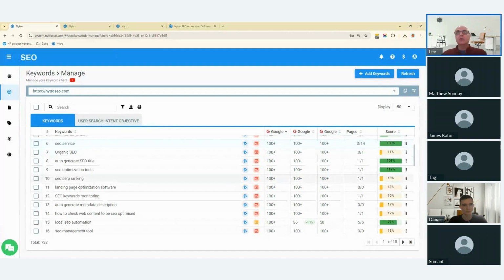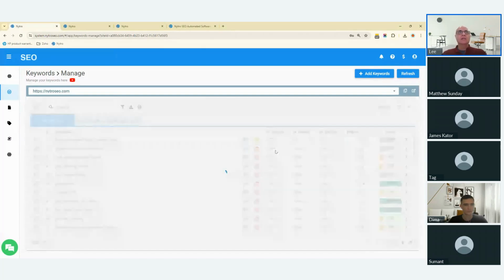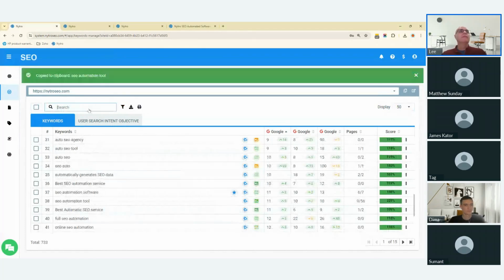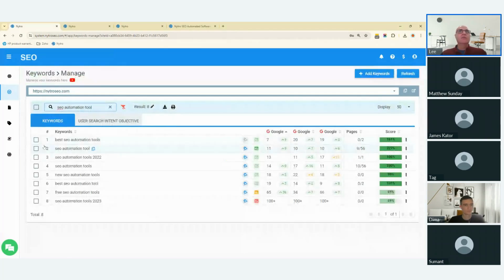And what we recommend to do is what I showed before. Again, we're going to cover this in our near webinars. It's a very important topic. Let's say that you have a certain topic that you want to push forward. Let's see this one. Oh, this is a good example. You see we have one keyword that is on the first page, but we have a few that are not on the first page.